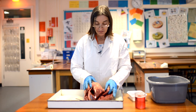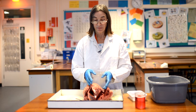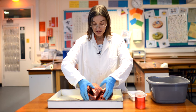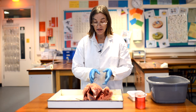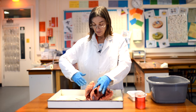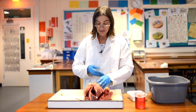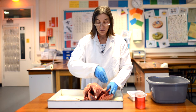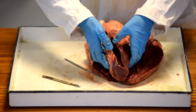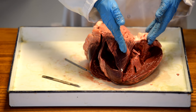Just to recap, one final go through the whole thing again. What you need to know is that the heart is a pump. You need to know that the heart has four chambers, two atria and two ventricles. You need to know that for one complete circulation of the body, the blood goes through the heart twice. That it comes in to the right atria, down into the right ventricle, out to the lungs, back to the left atria, into the left ventricle, and out to the rest of the body. You need to know that there is no connection between the two sides of the heart, so the blood has to follow that complete route all the way around.